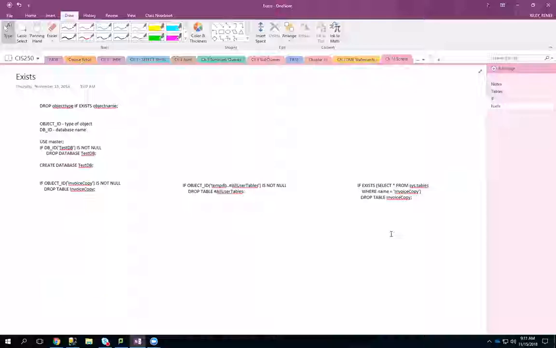Remember we saw those different views that have been created out there for these system tables for you to see what all tables are available and all those kinds of things. We can actually select directly from those system tables to see if our table exists in the system. And if it does, then we can drop it. So we can use select statements against those system catalog tables, however we want to.